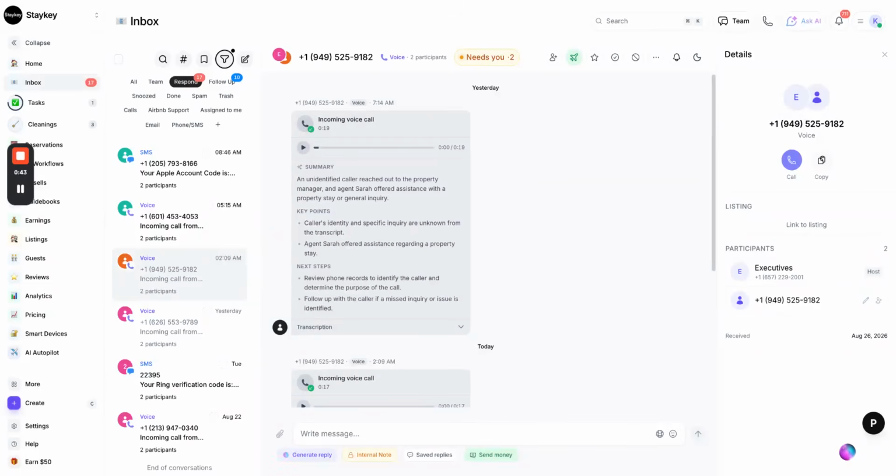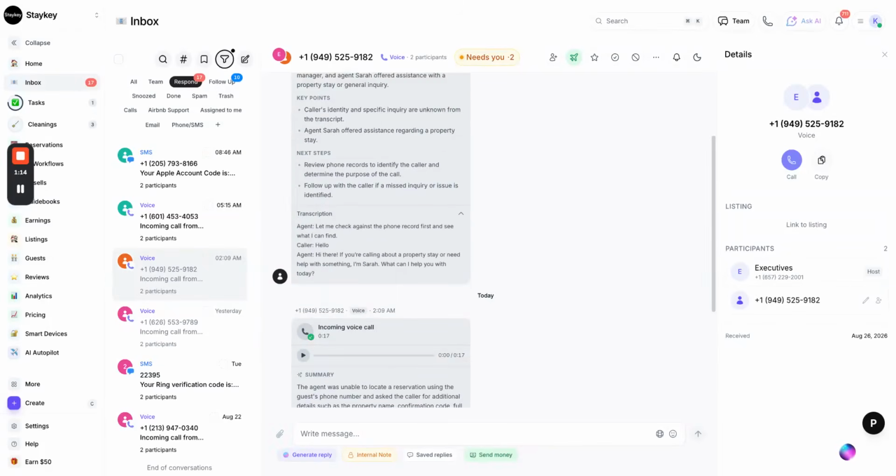When you open the relevant conversation, you'll see the original voice call entry, including information such as the direction of the call and its duration. The recording is available through an inline player, so your team can listen to the call directly from the conversation. This can be particularly useful when someone needs to review what was discussed with a guest, check the details of a request, or understand what happened during a previous interaction.